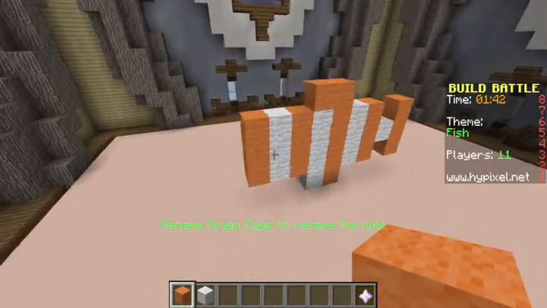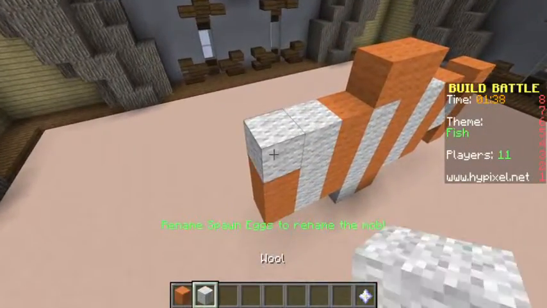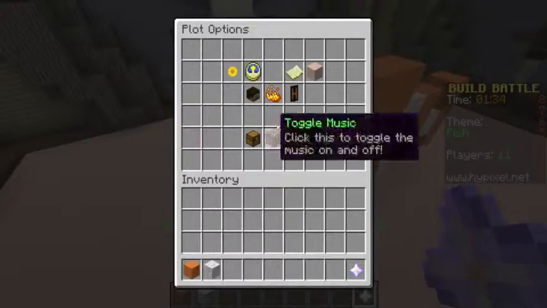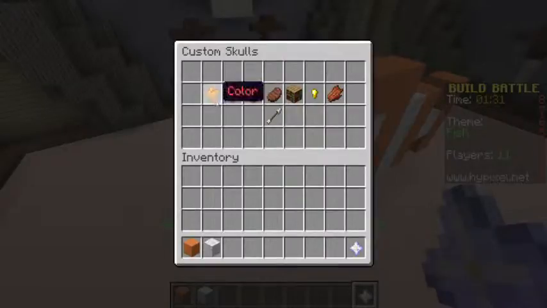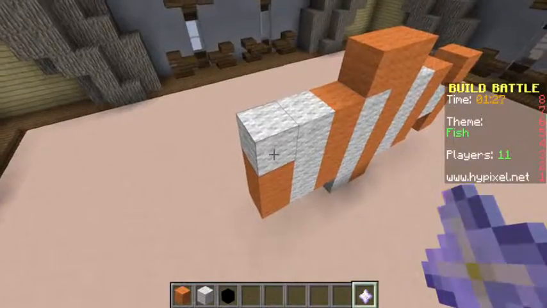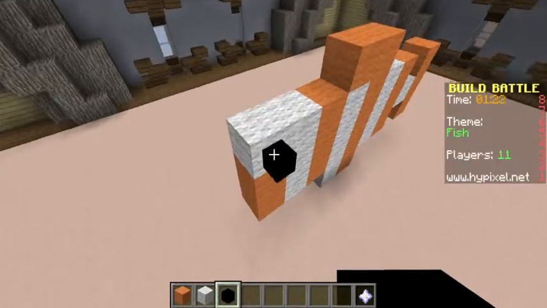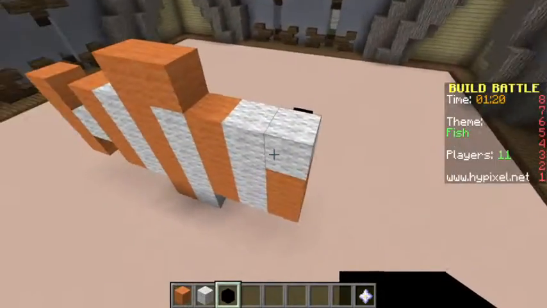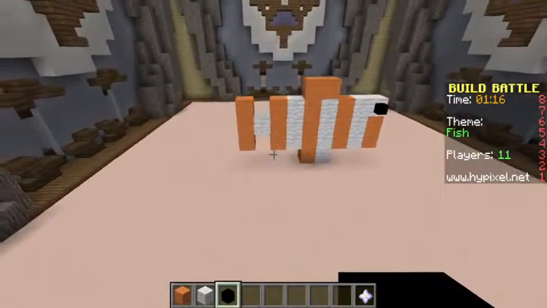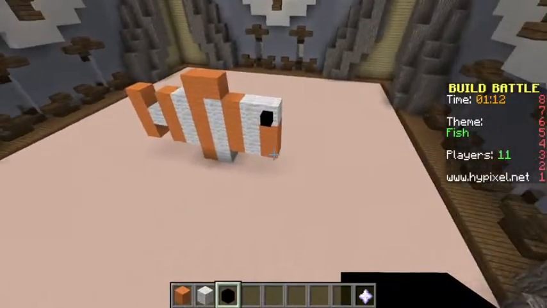Yeah, that's fine for right now. Let's just go ahead here, make this white, didn't mean to do that, go into here, go into colors, and black, and then get out of there, and add this here, right? And add this right here. There we go. There is our fish, guys. Yeah. There we go. So it's not completely finished yet.